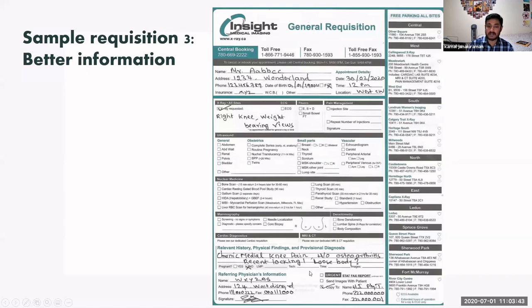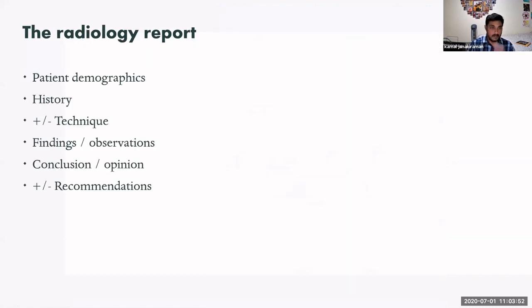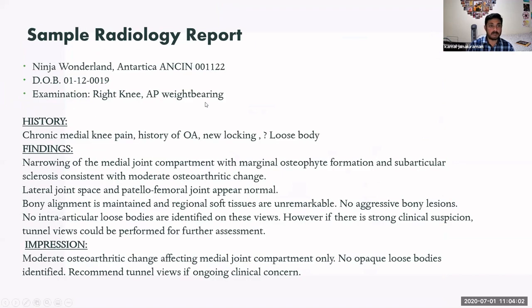So this will give the radiologist a better idea why a physiotherapist is asking for the X-ray, so that he can provide a better report. The radiology report should have all those things: patient demographic, history, positive, negative, technique, findings, observations, conclusions, and recommendations. This is a sample radiology report.